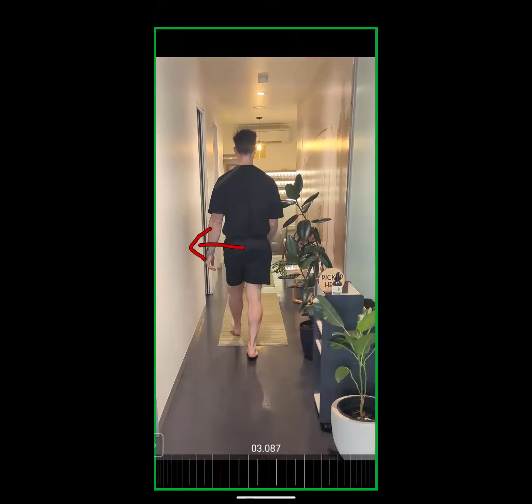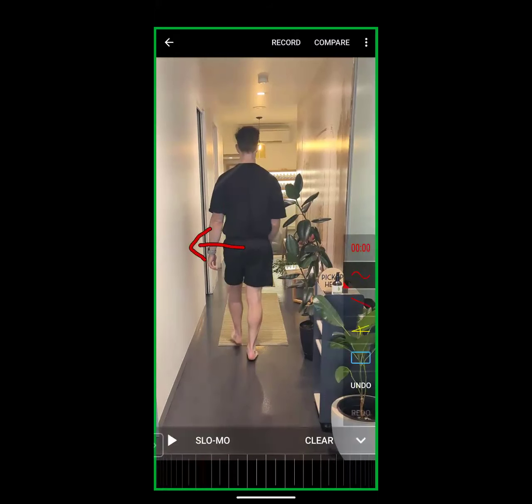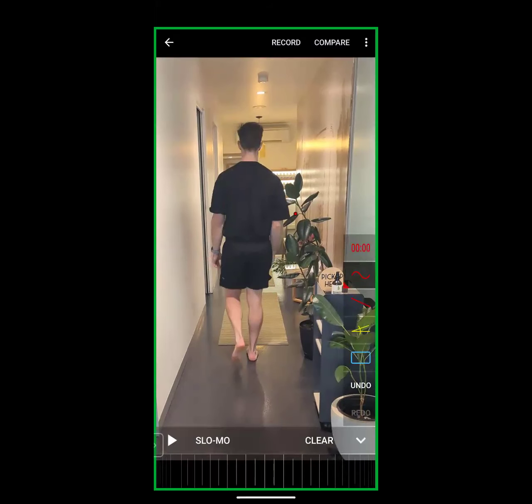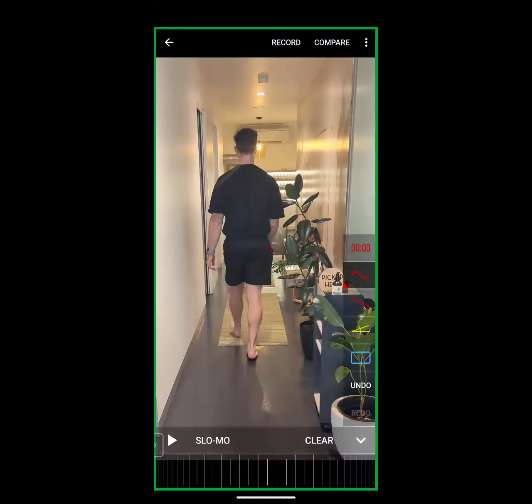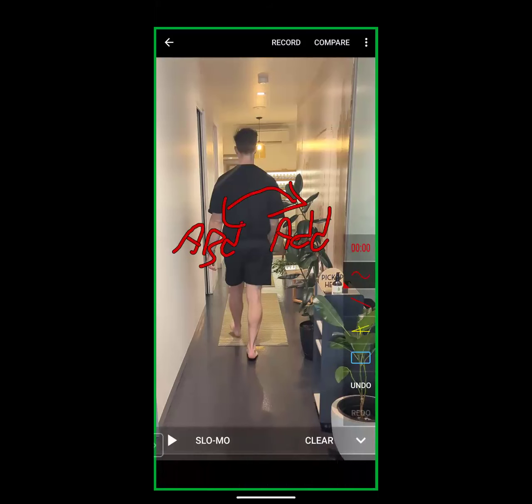Not so much shift to the left. Neither shift is great, but what's maybe a little bit less good about this side is you can see, if you watch the right side of his pelvis, it goes up instead of staying level. So he actually stays with that hike, adducted on the right and abducted on the left hip. We want that to be switched, shifting into the left hip to adduct it.